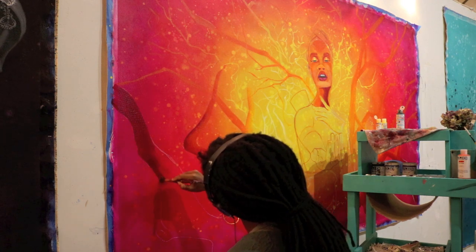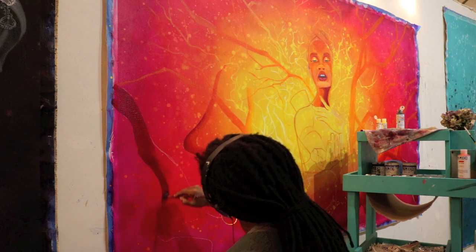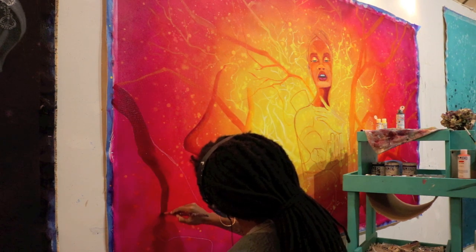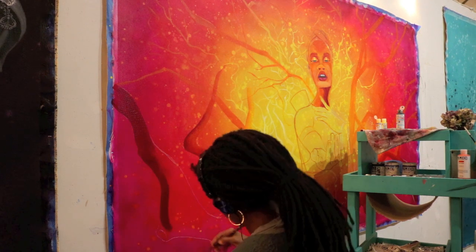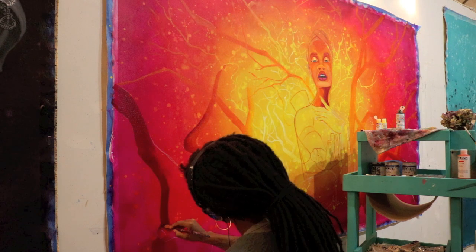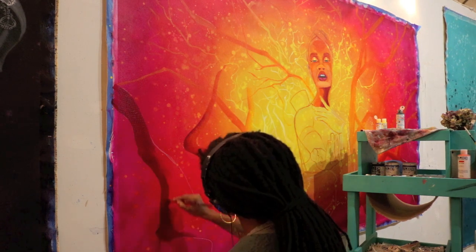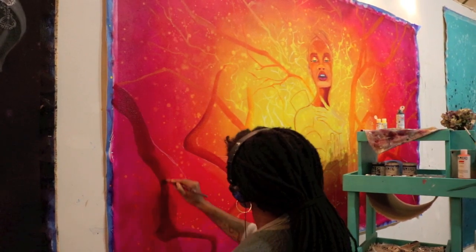This Sagittarius is going to be perched in a tree, holding her hand out summoning people to come and join her in this adventure of optimism and fire and light and love. So here I am starting to create the background layers, which is the tree that she's sitting in.